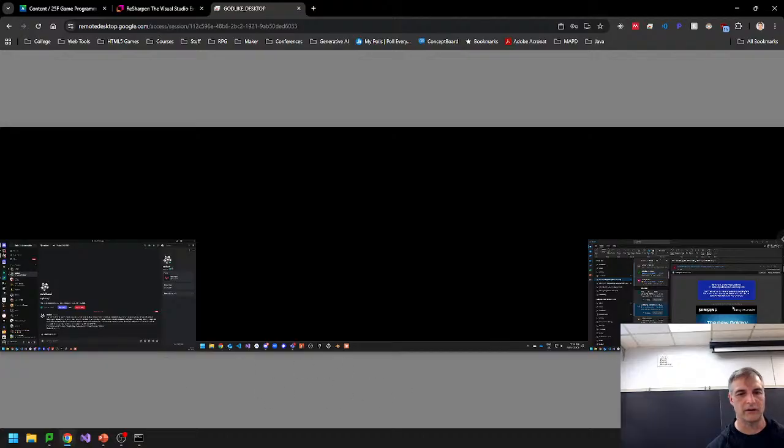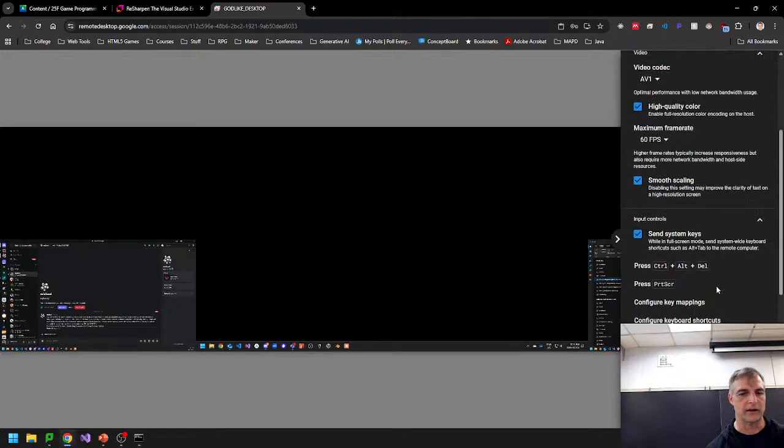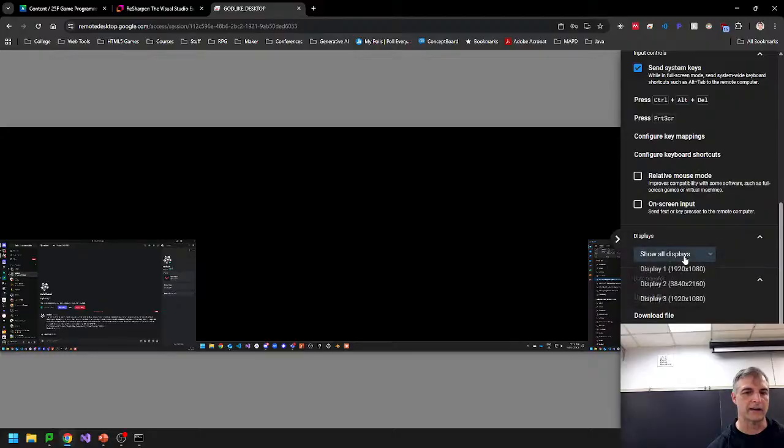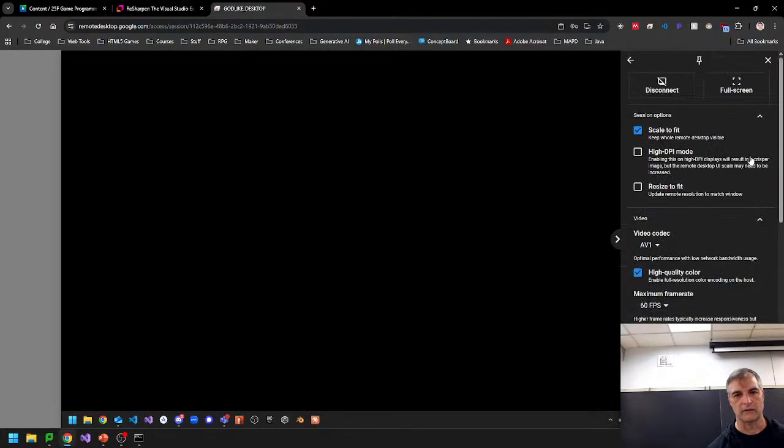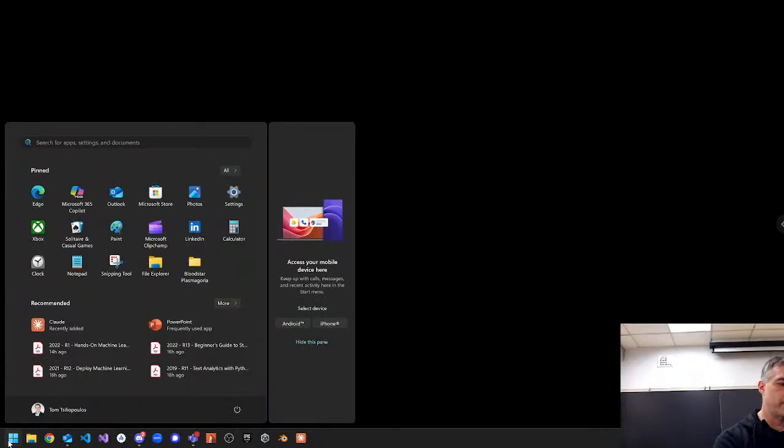So I have Discord over here and Outlook over here, and this is the screen where I do a lot of my work. But I can't work like this because it's too small, so you can just go to the screen that you want to look at. So this is the one. And then you can go full screen, and the performance is pretty good, right? So here's how it should look for your command prompt.